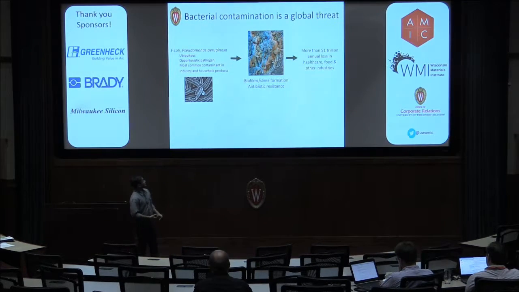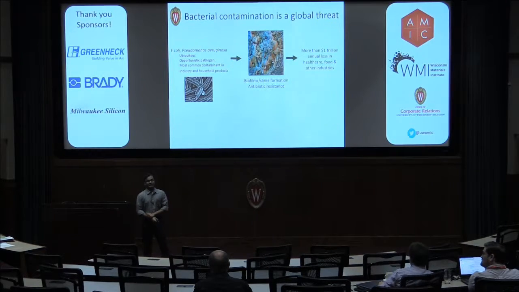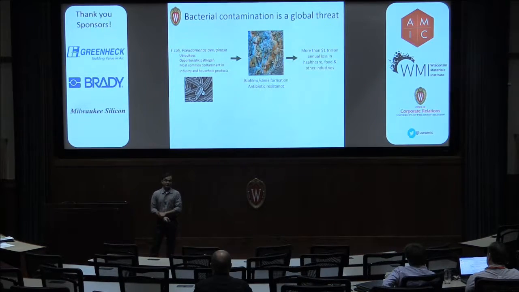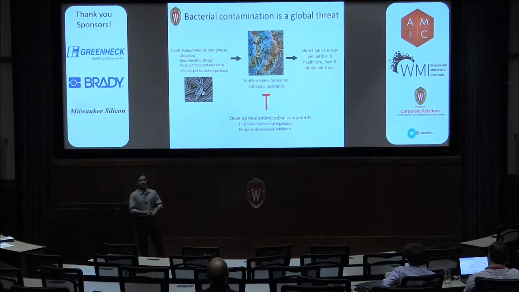People have estimated the annual cost due to these contaminations, and it is more than 1 trillion. These estimates are coming from the CDC and FDA, as well as from different journals from the food industry and marine industry. So what we are trying to do in Weibel Lab is to develop novel antimicrobial compounds against genes which we have found in this study, as well as develop a research program in our lab to come up with really cool designs of small molecules to inhibit these contaminations as well as infections.